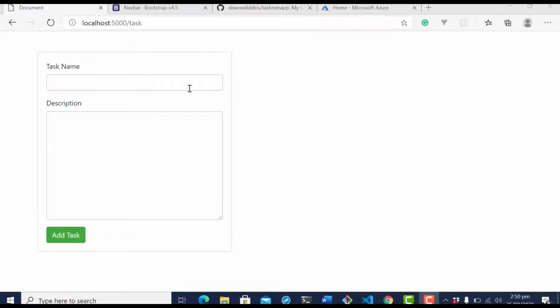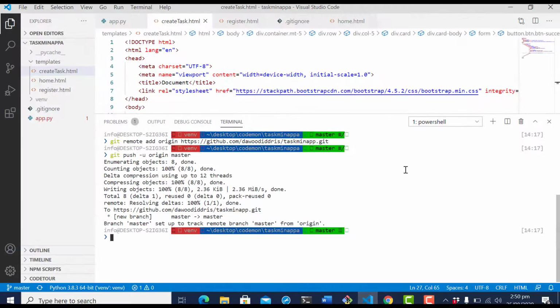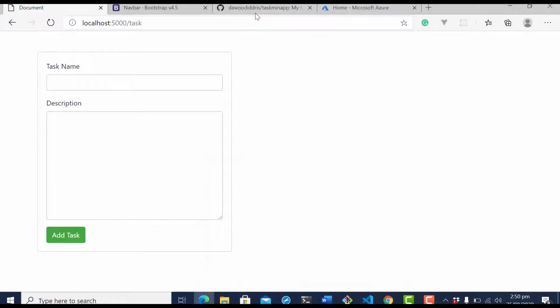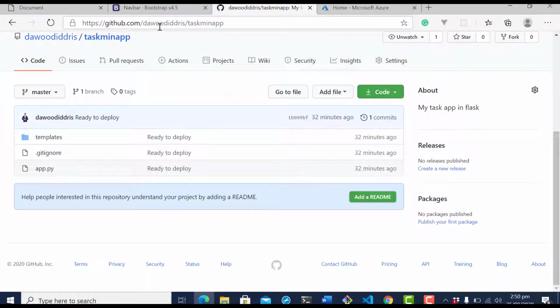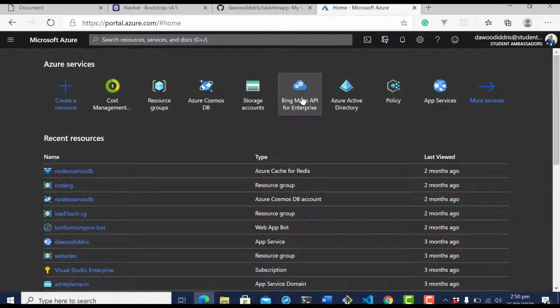So our Flask framework is doing great, and we can see all the routing and everything looks very professional here. Okay, we've also pushed it to GitHub, and you can see the application is right in here, so you can clone it. Now let's try to push this particular application to Microsoft Azure. Let's deploy it so that everyone around the world can get it.